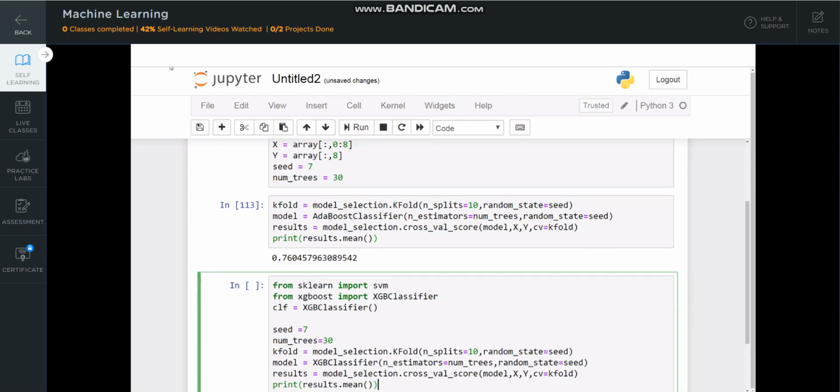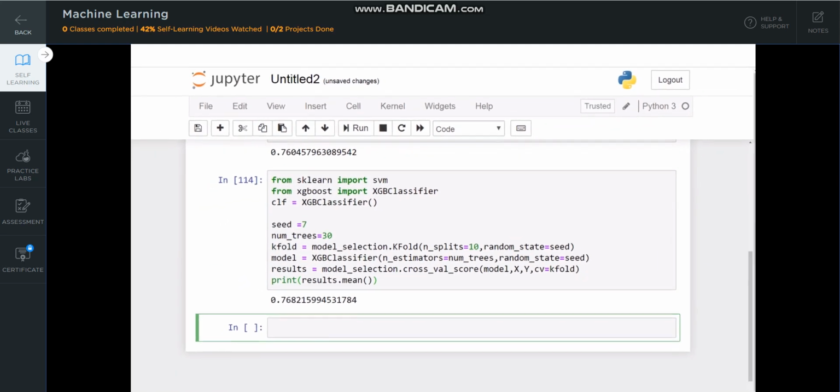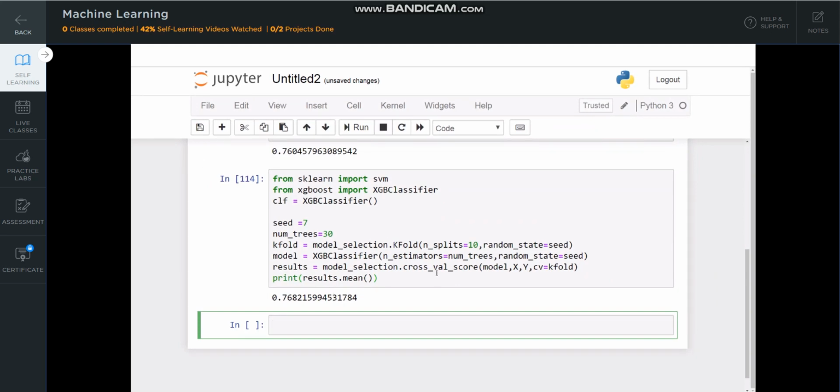Again, the accuracy is around 77%. We have shown only 2 classifiers. You can use different classifiers and compare the results. Also, check results after applying 10-fold cross-validation.